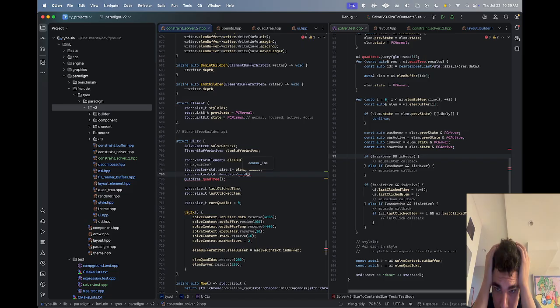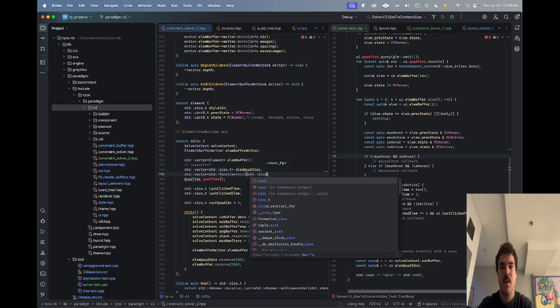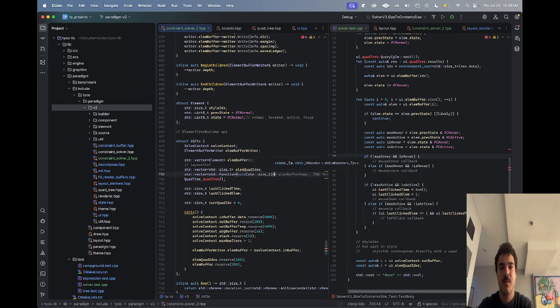So we can pass like std size_t. That should be good. Callback buffer. I don't know why we have to initialize some of these but not others. Whatever. Okay.